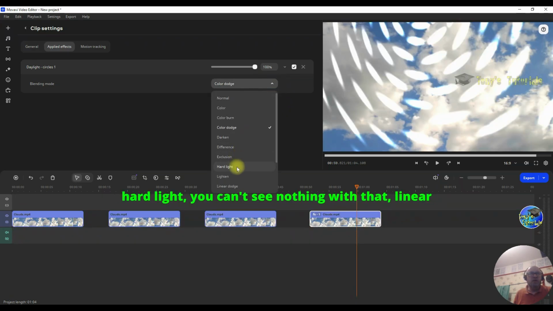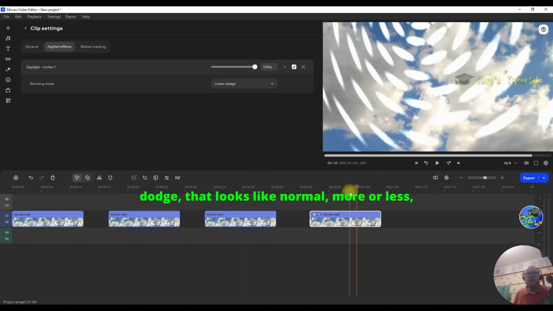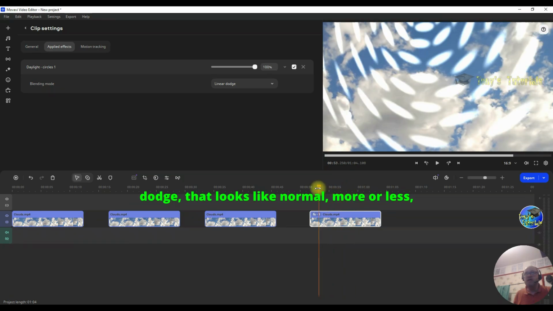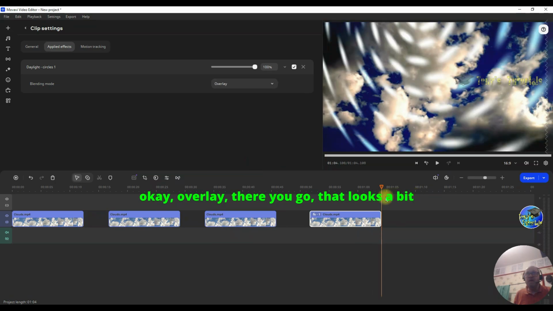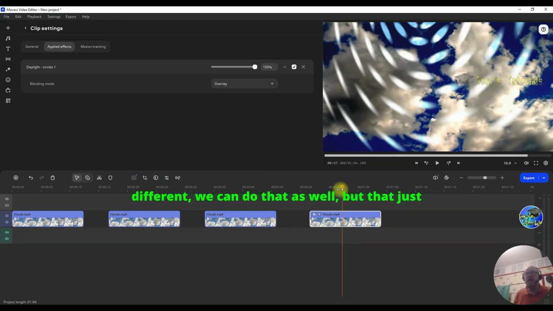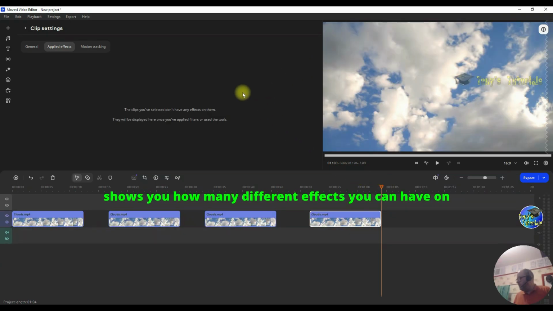Let's try hard light. Can't see nothing with that. Linear dodge. That looks like normal, more or less. Okay. Overlay. There you go. That looks a bit different, doesn't it? We can do that as well. But that just shows you how many different effects you can have on it.